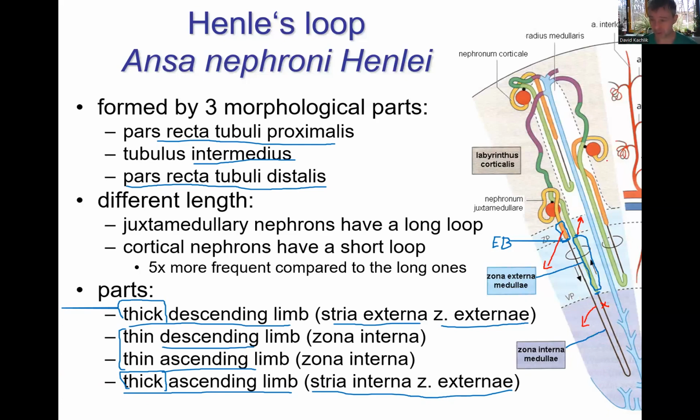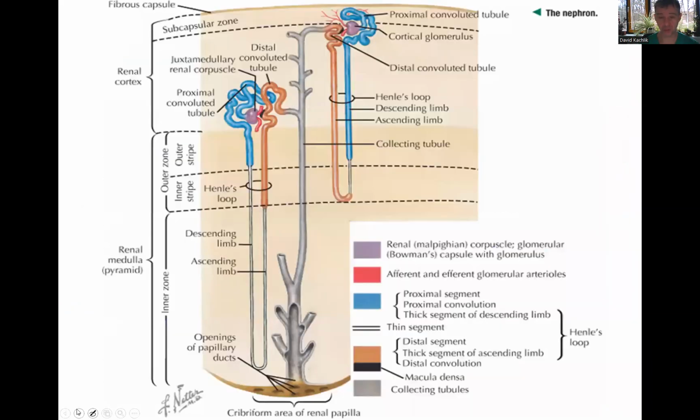How to get the water back then? You can see that the distal tubule goes into the connecting tubule and then into the collecting one, and we are in the medullary ray. So the collecting tubule then descends in the medulla, and the medulla is full of ions. So then again, the water gets out here, and it's saved in the collecting tubules. So that's the way how we save first ions and then water. And all this is then absorbed back into vessels. And the amount of urine is only 1 to 1.5 liters.